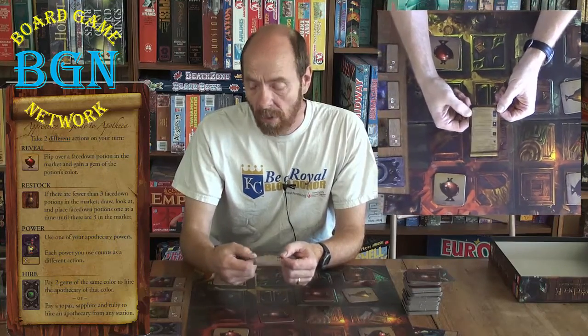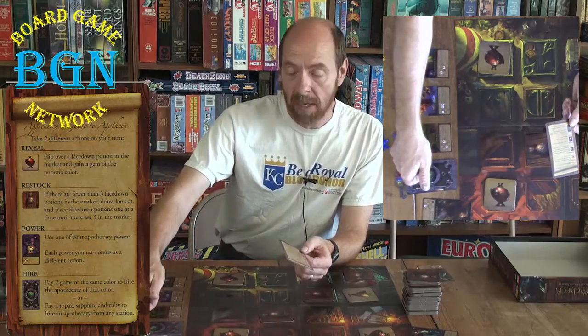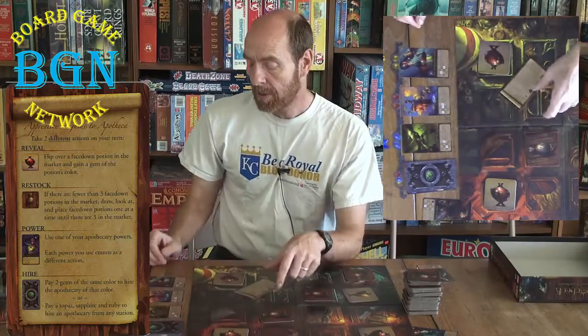And the way you hire is you pay the corresponding cost up here to buy another Apothecary card. So this one costs 2 yellow, this one's 2 red, this one's 2 blue. This one is 1 of each. However, you don't get to see it when you buy it. You just buy it sight unseen and you put it on the table.